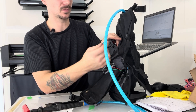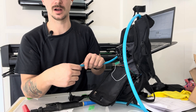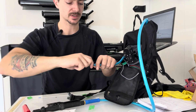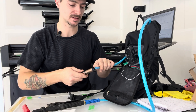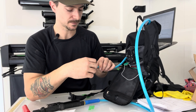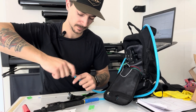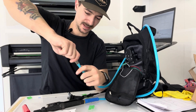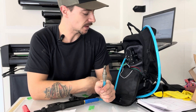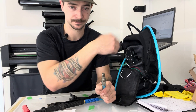When the tubing is a little bit smaller than the nipple on the pump, what I like to do is heat it up and use a step bit to ream it open. I heat the end of the tubing, push the step bit in, and kind of twist it while it's hot — it will expand and hold its form. You've got to find a sweet spot because if you get it too hot it turns gummy and makes it difficult to expand. Just twist the step bit in there and it will open up. Give it a few seconds to cool, then use a little bit of tint soap or slip solution on the nipple and the tubing will slide right on.